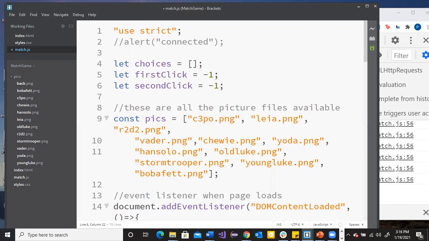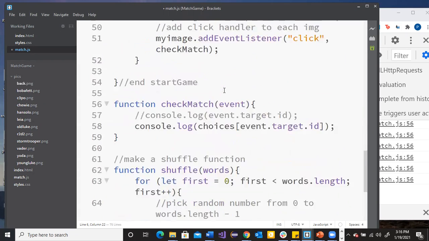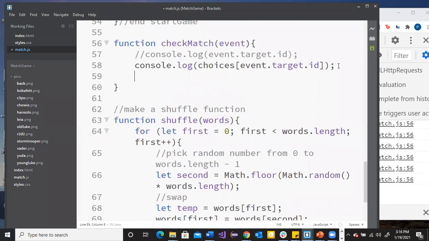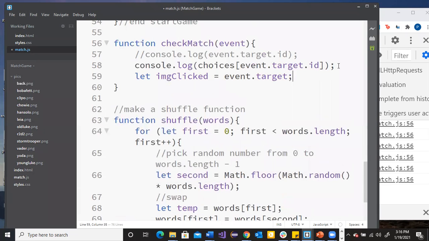All right, so we're going to be working in our check match function now. And what I'm going to do is let image clicked equal event.target. So I'm saving which one of these images was clicked.